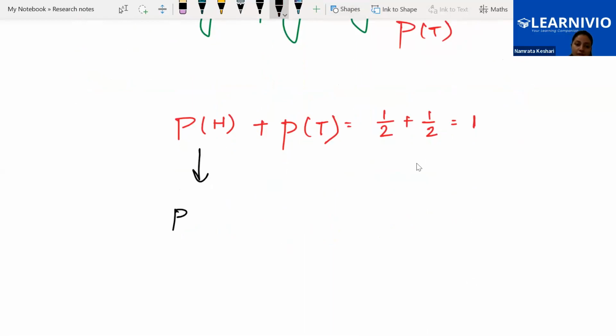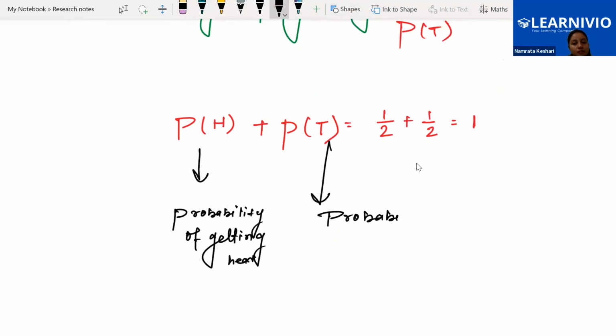This represents probability of getting head, and the other one represents probability of getting tail. Instead of tail, can I write probability of getting something that is not head? Because here there are two options only, either it is head or it is tail. So when I say not head, that also means tail only. Yes or no? Yes, ma'am. Why not? Tail means not head. So we can write this tail as not head. So first one, probability of head, plus the next one, probability of not head, equals 1.